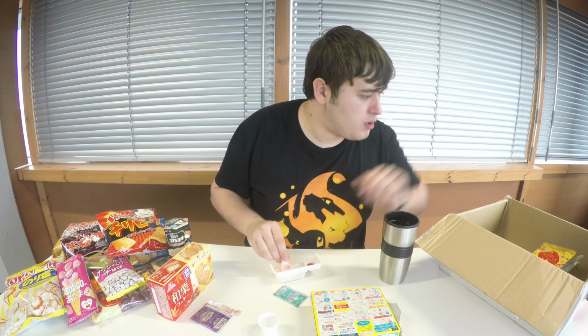But yeah, I will give the chocolate a go because I absolutely love this. I think the chocolate things like this might be some of my favorite items in the box when you exclude the DIY. And this seems like something that Tokyo Treat would include on Valentine's because they're shaped like little hearts, which is pretty cool. And not too easy to pop out by the looks. There we go. So one of those out there.